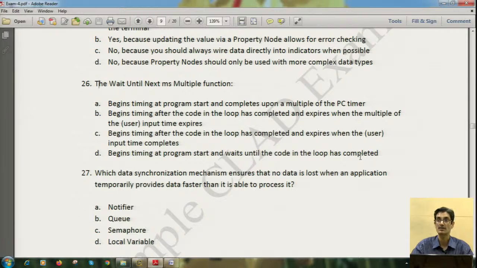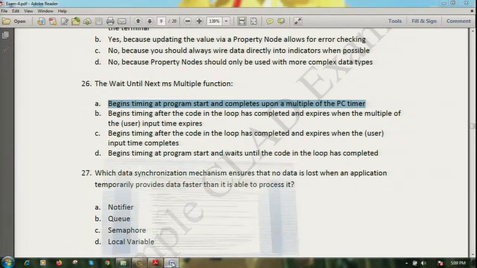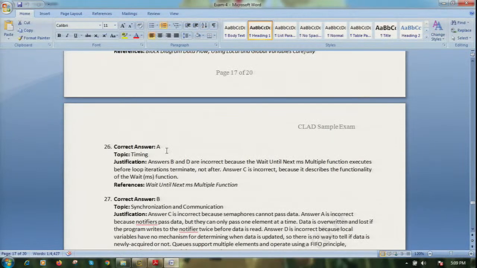So write down your answers. The correct answer is begins timing at a program start and completes upon a multiple of PC timer. Let's check the answers. 26, correct answer is A.